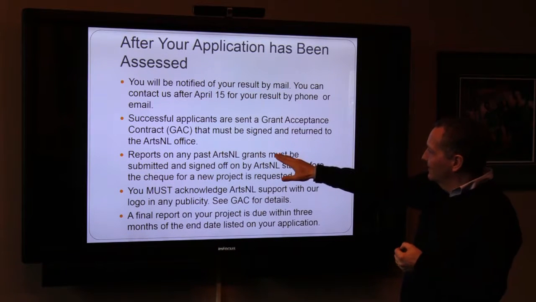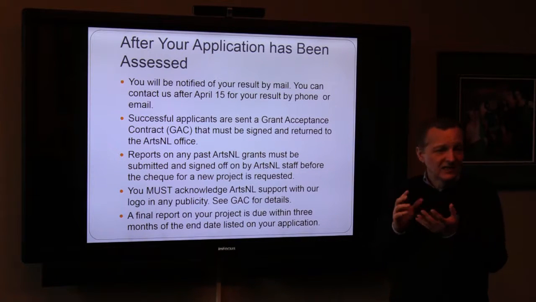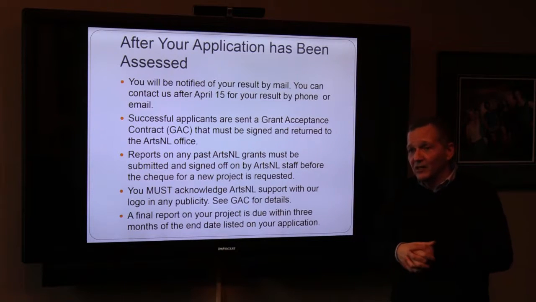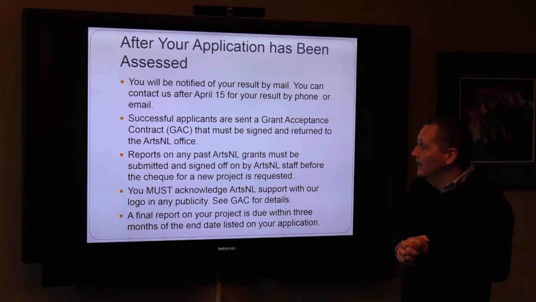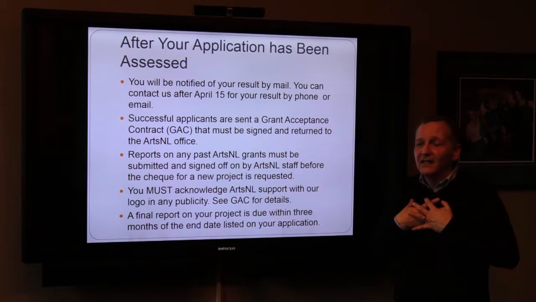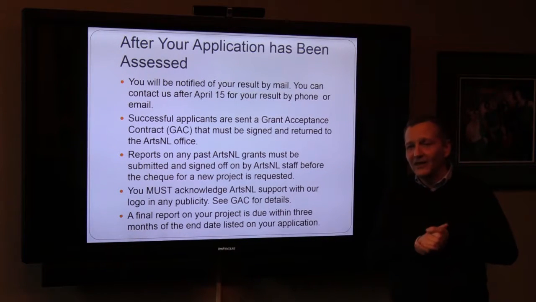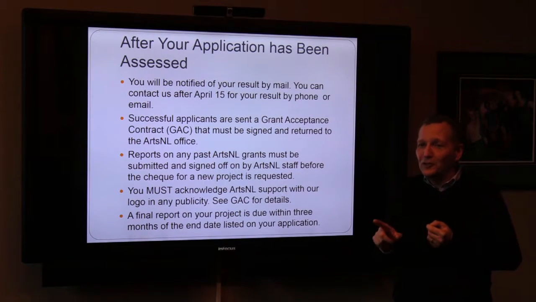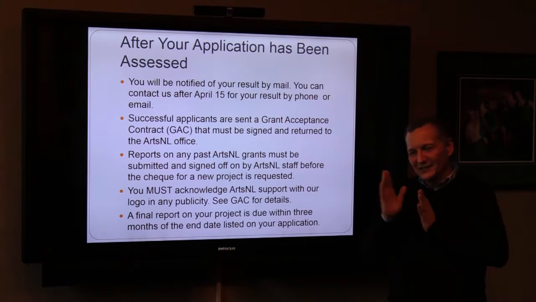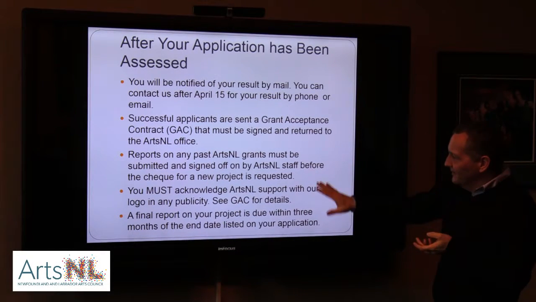For successful applications, there is the grant acceptance contract that you need to sign off on and confirm that you understand. It lists the requirements of the grant and that you would have to complete the project as presented in your application, that kind of thing. So once you sign off on that and date it, you send that back to me. As long as you don't owe any final reports, I can process that. We can have a check out to you in 5 to 10 business days. If you do owe a final report, I'll hold on to that grant acceptance contract until the final report that's owed is in and signed off on, and then I'll process it.